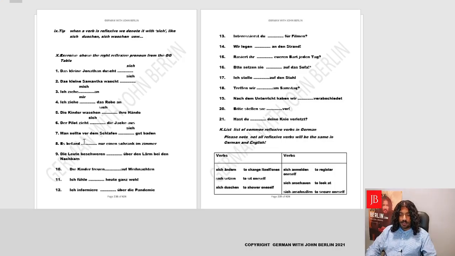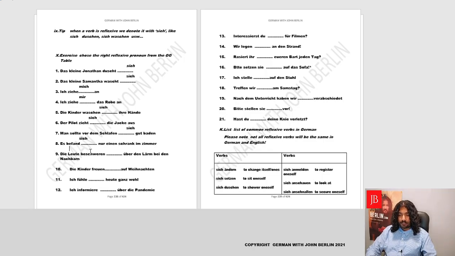Es befand dash nur ein Schrank im Zimmer. So basically the verb befand is exist. So it existed what? A Schrank im Zimmer. Now in this case, we'll need to understand this is a different kind of sentence in which there is no person involved. It's simply something exists itself, accusative. So es befand sich nur einen Schrank im Zimmer. Only one Almirah existed in the room.